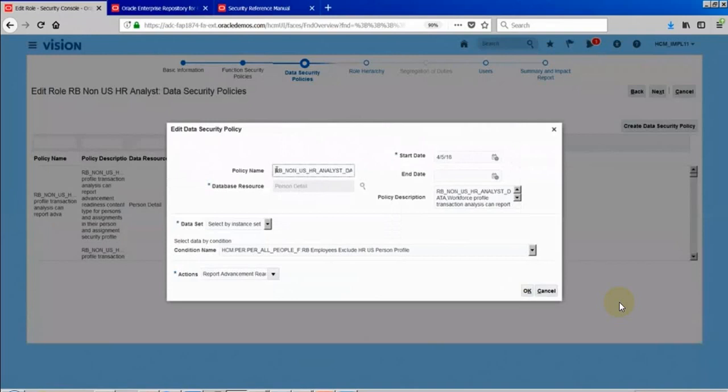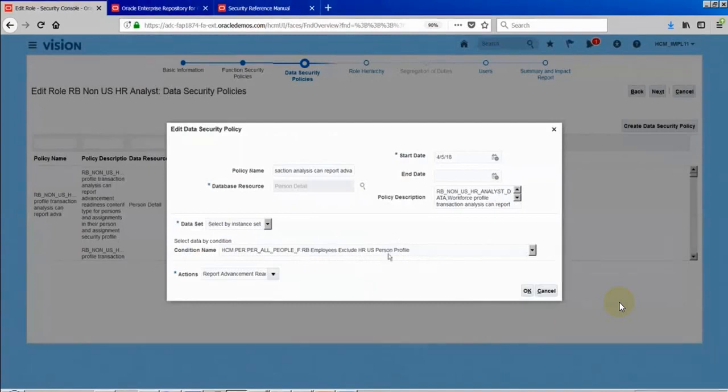here we can see the policy name coming by default, and the database source is the person detail table. We select by instance, and that condition is the condition for all people table, and on this table pull all the employees' information based on this exclude HR US person profile. This is the profile we have created in our HR module.